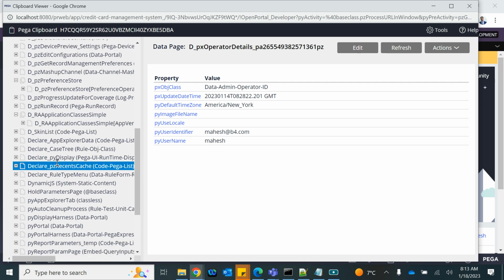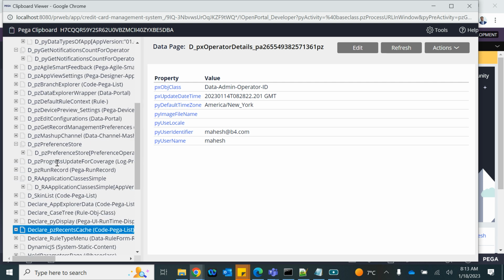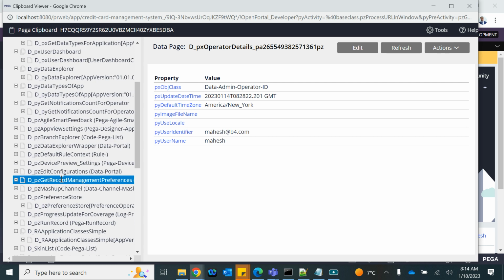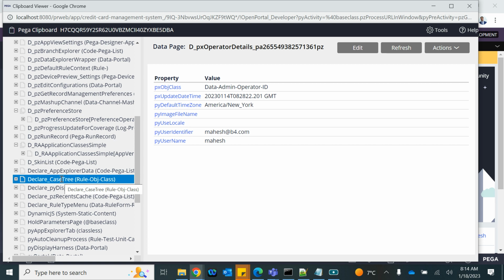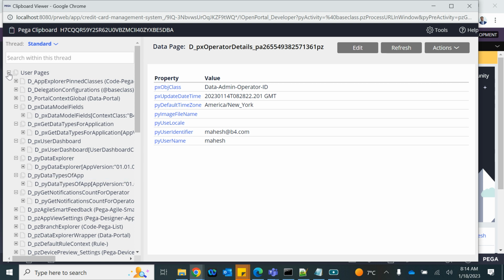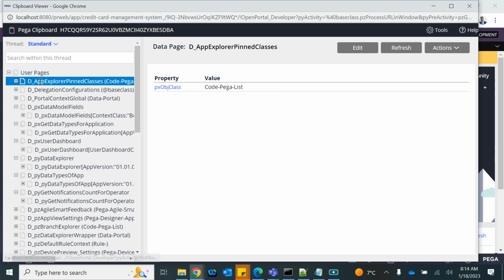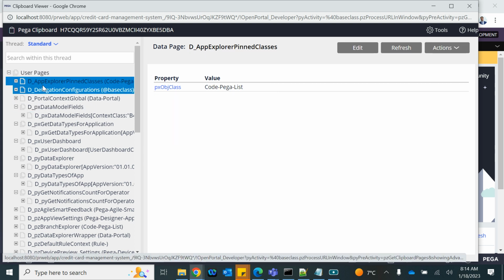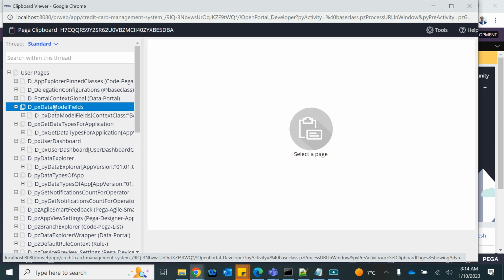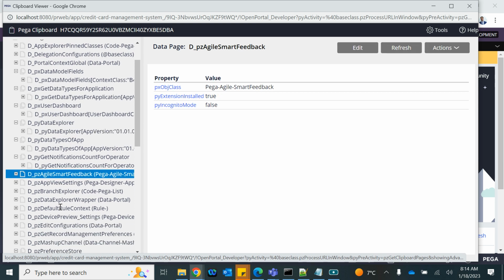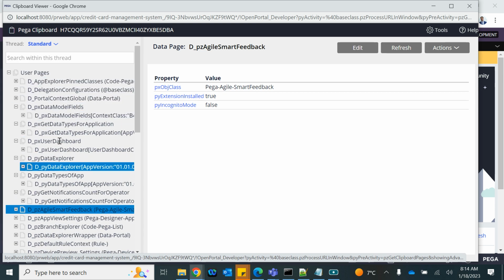But there are two other data types, savable and editable. We'll talk about the editable later. You can actually modify the data on the clipboard once they are loaded. So anything that you can modify comes under user pages. Any named page, unnamed page, properties, or even editable and savable data page. See, these are all data pages. D underscore means data pages, and they are coming in the user pages category. That means either they are editable or savable. So your savable data page, when you use it, will come under the user pages category.